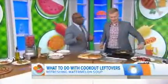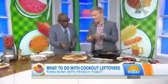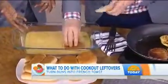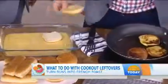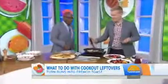I've got right now about two packages of hot dog buns. We all have two packages of hamburger or hot dog buns, and it's so easy — French toast. You just mix your eggs with some milk, a little sugar, vanilla, add it in, and then add it to your hot skillet. We all know how to make French toast. Brilliant. You are on fire, my friend.